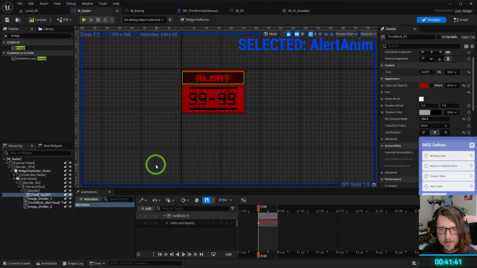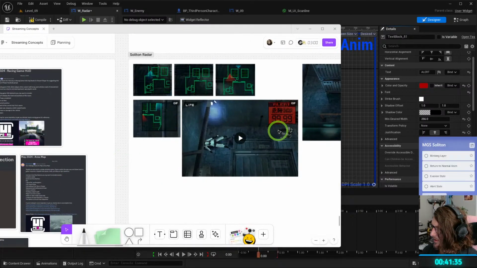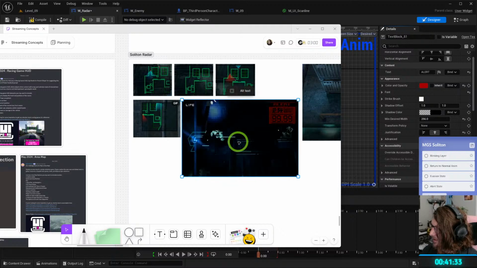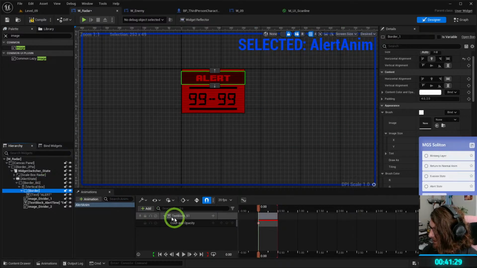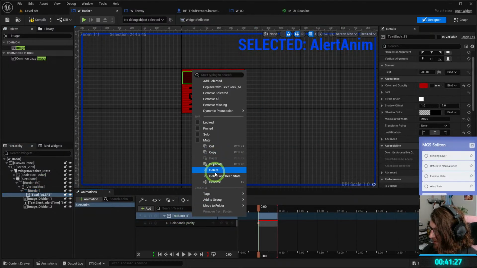Let's do that. Look at my reference again, which I've lost. It's the whole border, so that's cool. We're not actually animating this text, we're animating the border.